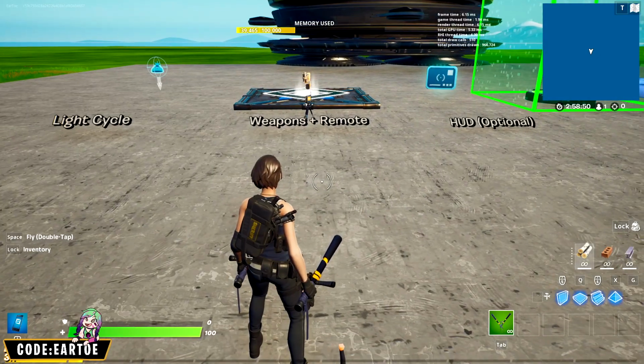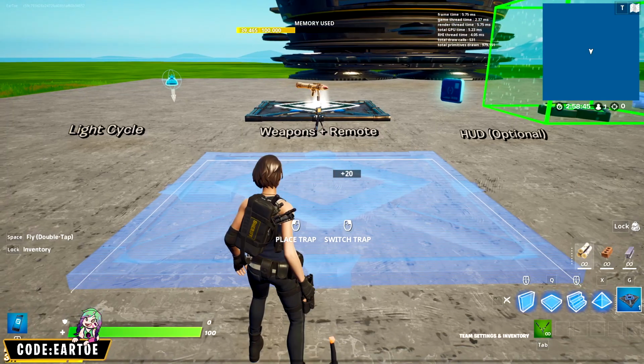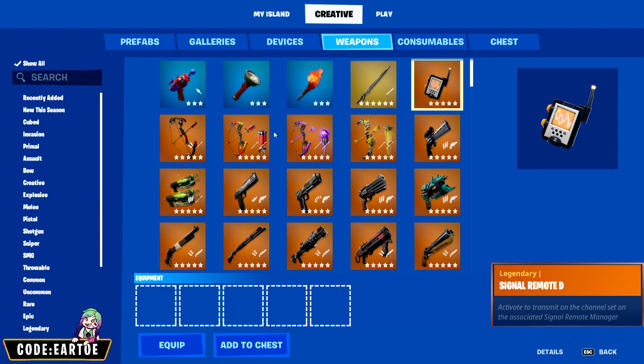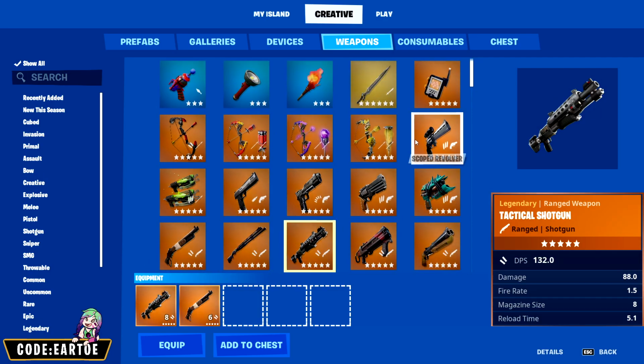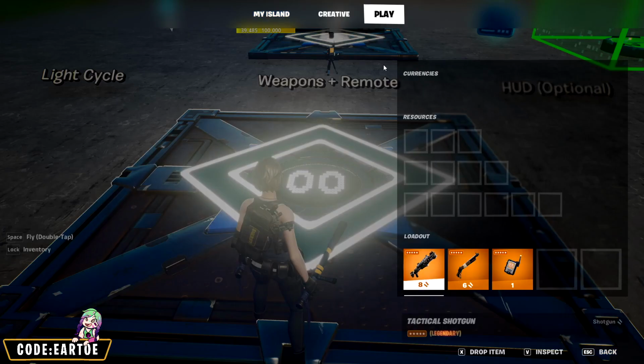Let's start off with the weapons and the remote controller for the lights. First, you're gonna need a team settings and inventory device. You can search one up in the devices tab. Next, you're gonna select weapons that you want to spawn with. I'm gonna choose something randomly here. But also, the most important thing is to have a signal remote to be one of them for it to work.